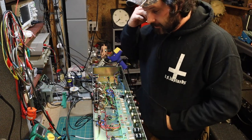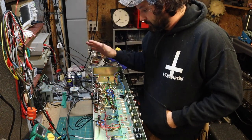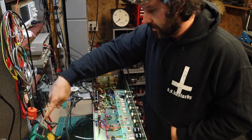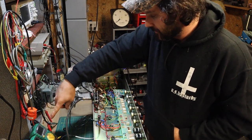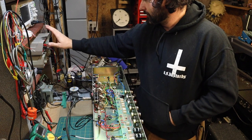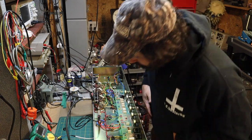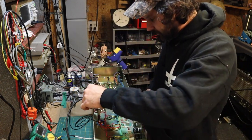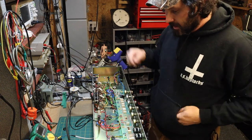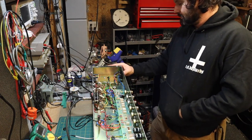Really wish I had some more room to show you the exact layout of what I have here, but the amplifier is off. I've got it hooked up to my variac here with a switch, so there's no power going to it. I don't like reaching over top of it if it's live. But here's what I've got. I have two multimeters set right here, just because I don't have like a probe kit or whatever. Each probe is going to its own meter. And I've got a desktop meter hooked up as well. I've got this clipped to measure the plate voltage, and it's insulated and not touching anything else. So basically I can take all of my readings at once without having to reach my hand in or poke around with probes. Everything's set.